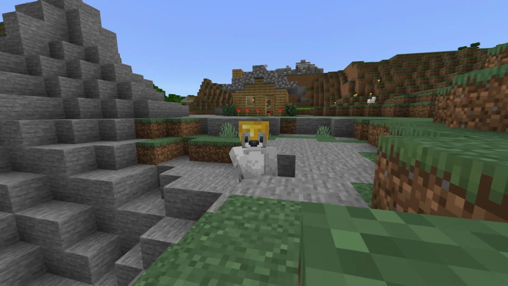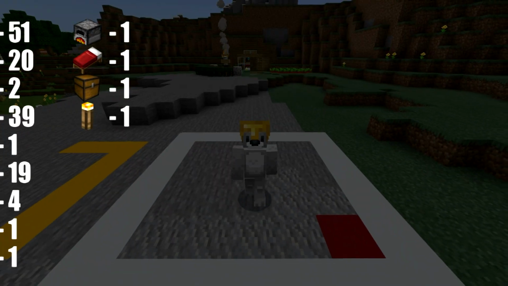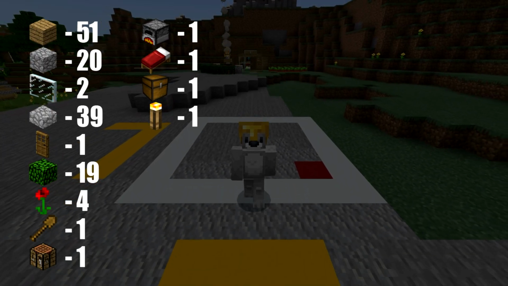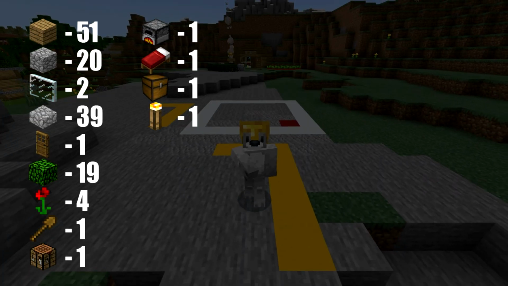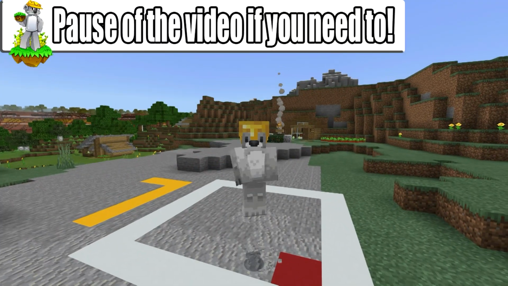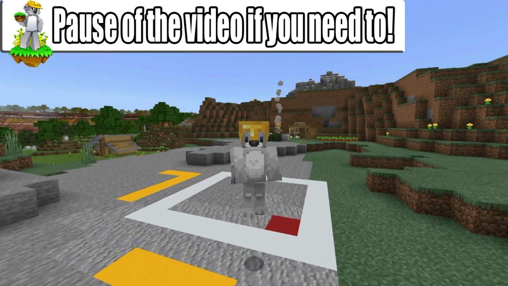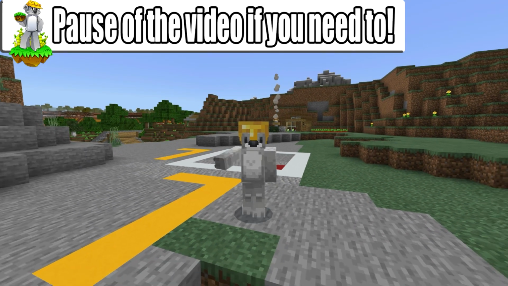But without any further ado, let's get started. Just before we begin building, everybody, here are all of the materials that we are going to be using to make our house. Please do make sure that you have access to all of those and enough of them as well. The amount of space required to make the house is a 7 by 7 block area as represented by the white concrete square on the ground. Do feel free to make this in your world if you feel as though it might help you. Pause the video if you have to, make sure you have all that stuff, make sure you've got enough room to make it, make sure you're ready, and once you are, we can begin.